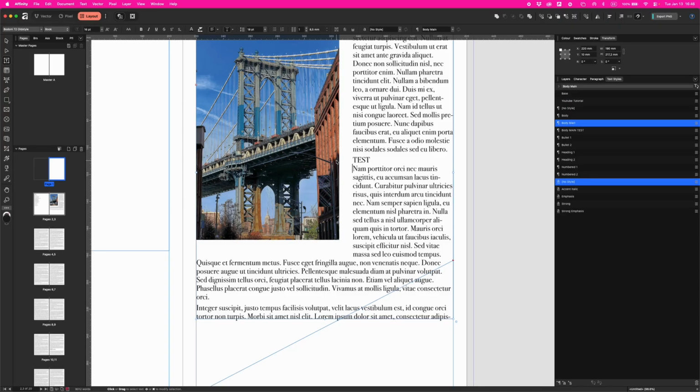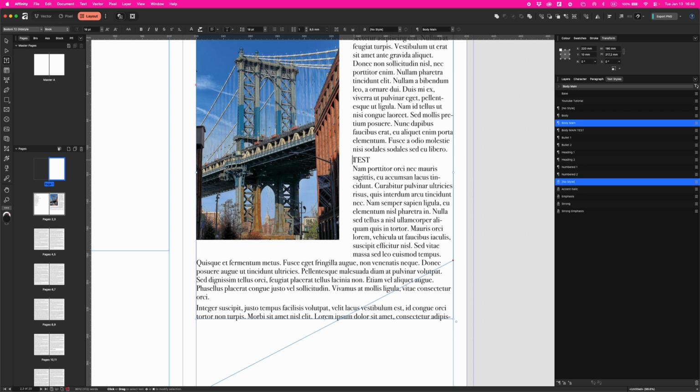Interactive PDFs aren't just fancy. They are practical. You can create digital brochures, ebooks, manuals, or portfolios that guide readers through content like a website. They are lighter than apps, open everywhere, and don't need coding. And the best part, you already have the tools inside Affinity Layout. Let's use them. Start with hyperlinks.